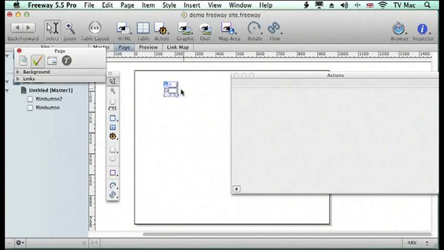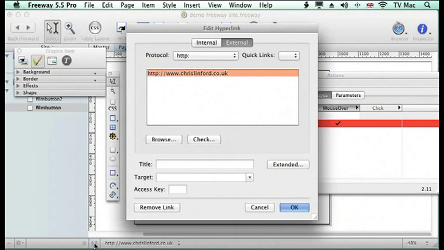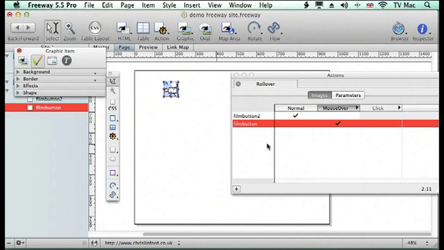There is another way of making a link, which is if you click on the item, you can go to this little globe at the bottom, and it will launch the hyperlink page for you. Or you can scroll next to it, and it will tell you all the links that are available for you. And you just add a link when you're ready for it. So very simple for that.